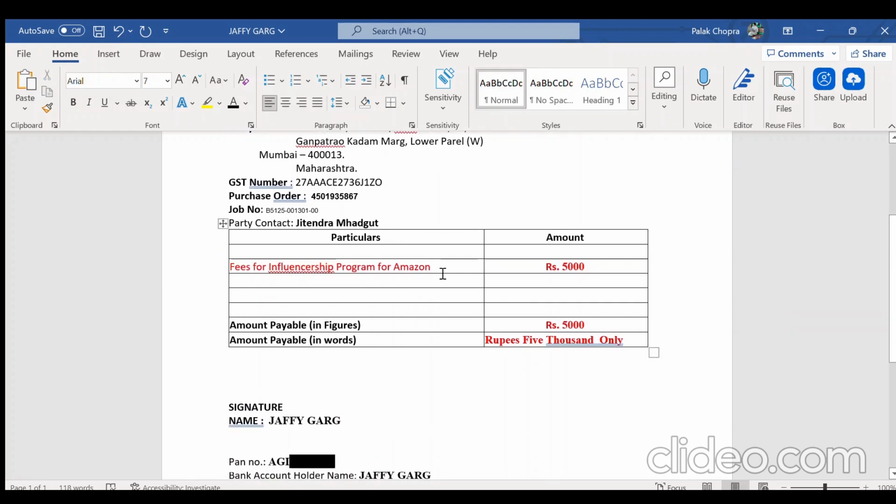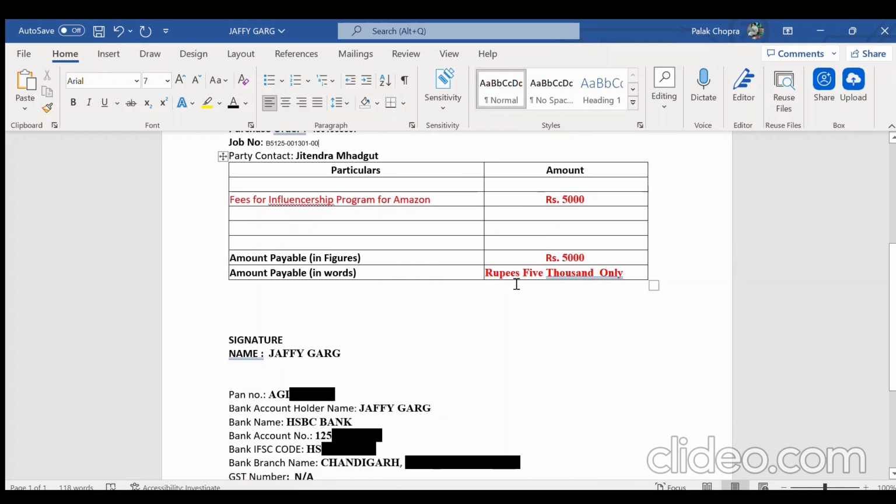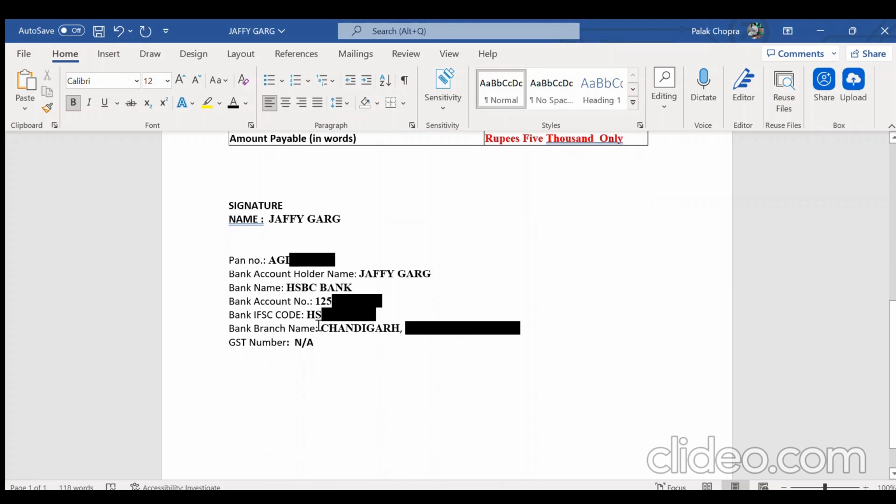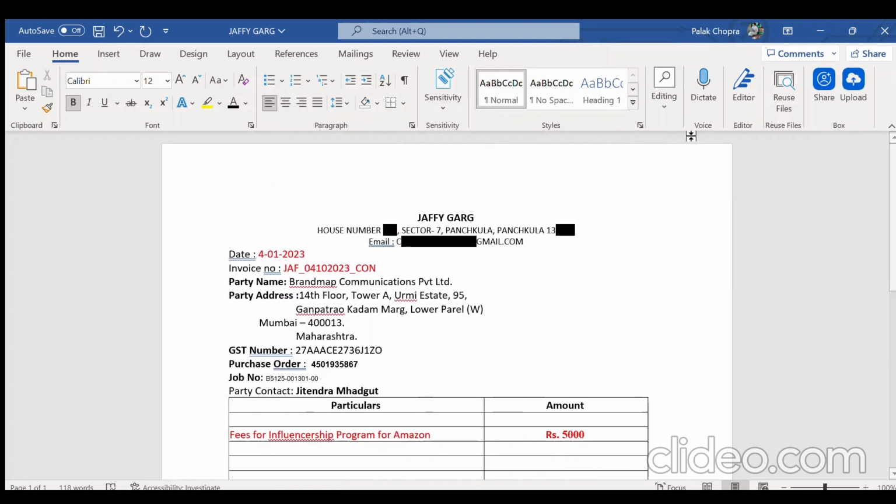Now this is going to be the particulars, the amount which is mentioned on the PDF. I have again copy pasted the amount here and I have edited the same in the words. Now I am going to add the signature and recheck all the bank details, and then I will be submitting it for the payment clearance.